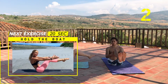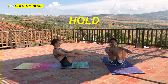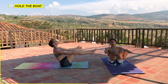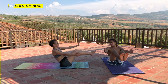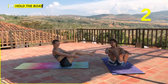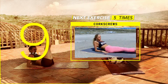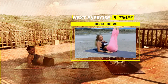The boat position for 20 seconds. Get ready for the next exercise. Extend your legs, support your torso on your elbows, and you will draw the big circles with both your legs to the left.